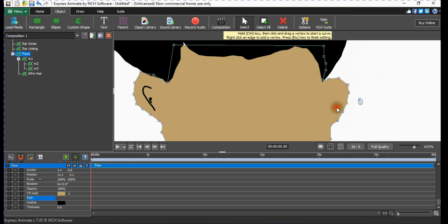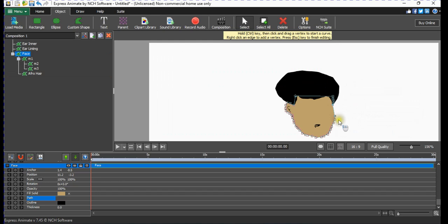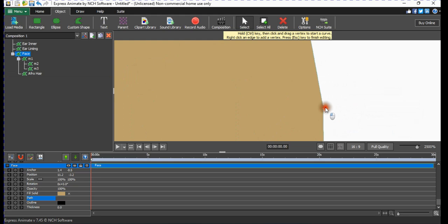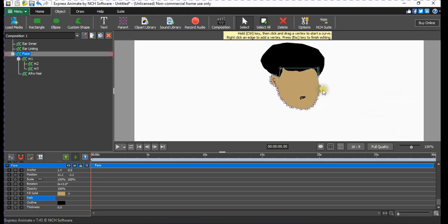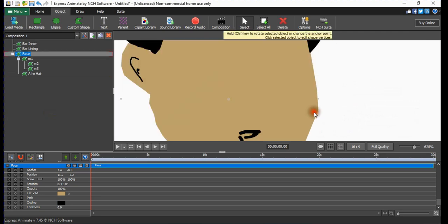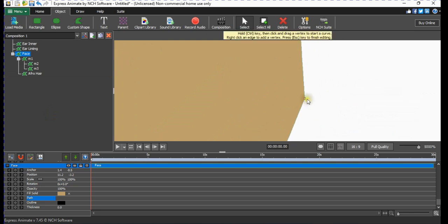What I'm thinking, I'm just thinking of removing this side of an ear. You'll tell me if I messed this up, you let me know if I messed it up. But to be honest, I don't think so.